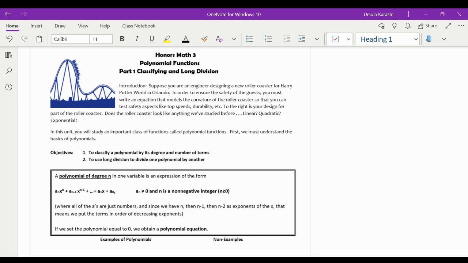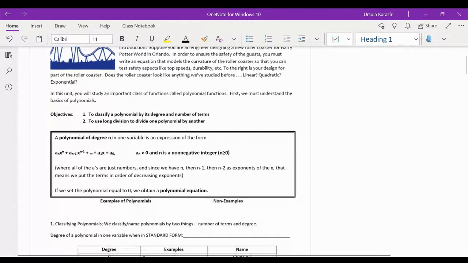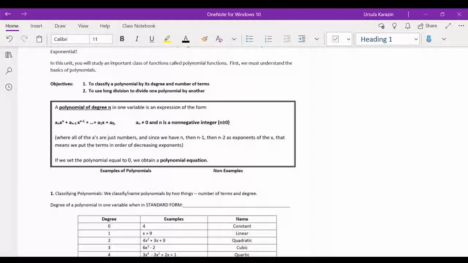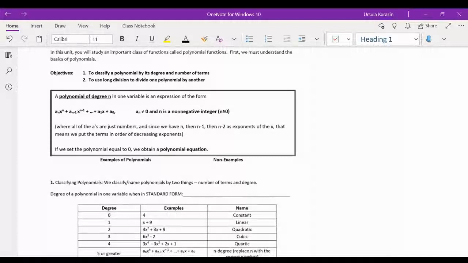What we're going to be studying are functions that are called polynomial functions, as I said. So let's remind ourselves what a polynomial is. If you remember the things that you were factoring on the unit we just finished, those are all polynomials. So a polynomial has a degree. We're going to talk about that. And it has a certain number of terms. We'll talk about that. And then we're going to do some algebra called long division, which will look a lot like the long division you learned in, like, I don't know, 4th or 5th or 6th grade. But yeah, it's still a little different.